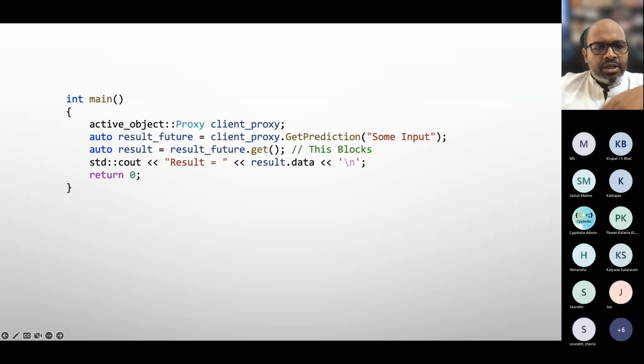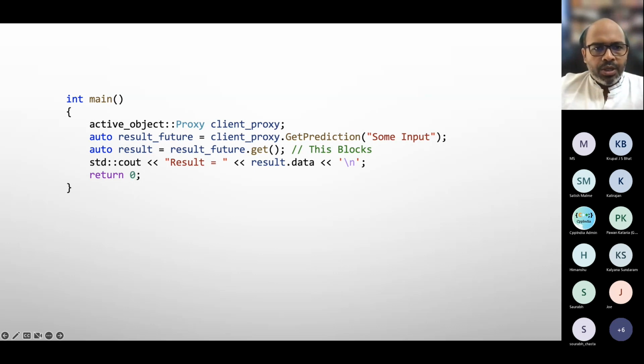It can check whether the future is ready. A standard std future has certain member functions where you can check whether the future has a value. You can poll, or do several other things to see whether your future is ready. I'm just doing this get call. The get call blocks, so it will wait till the result is ready in the future, and you get the result.